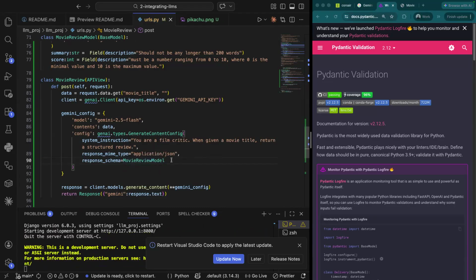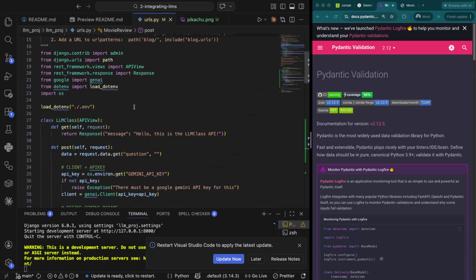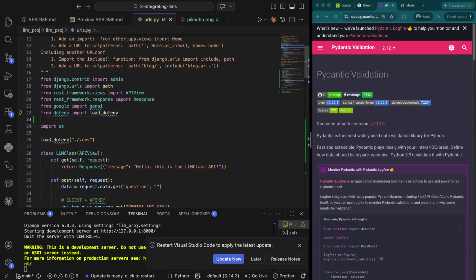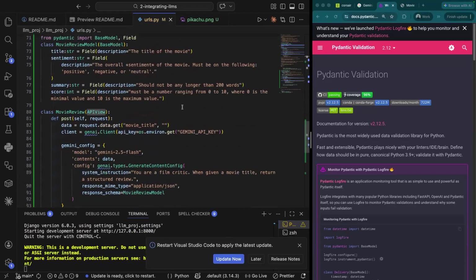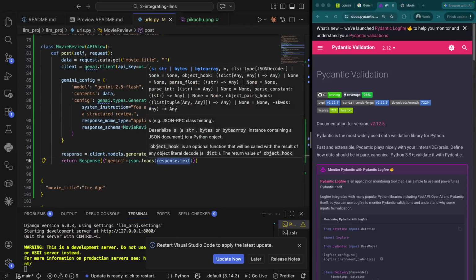I don't have to instantiate it. I don't have to send anything. Now, when I send this request, I should get back an object. Well, how do I view this object? I'm actually going to need to import json so that I can utilize it. And now when I call my request, all I need to do is json.loads(response.text), because the text inside of my response is going to come back as an application/json object.